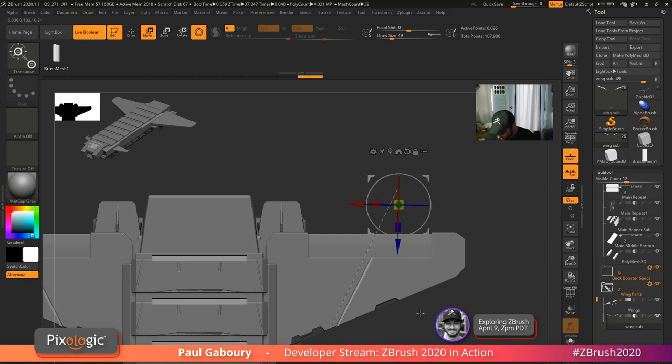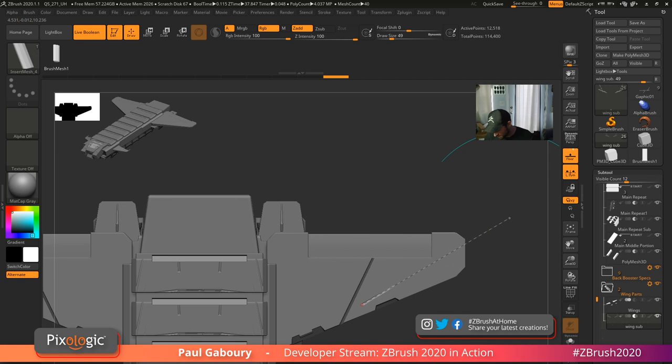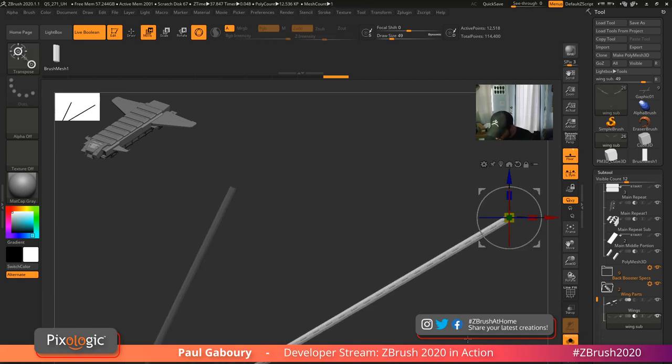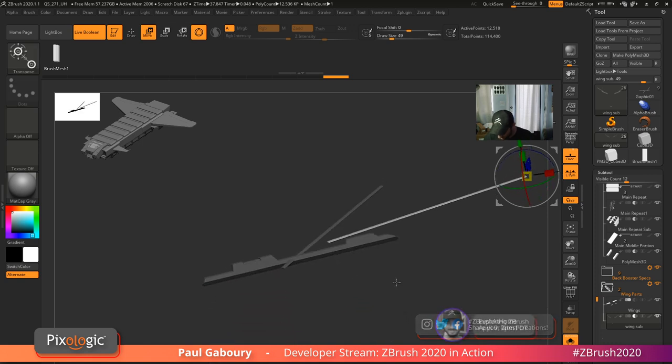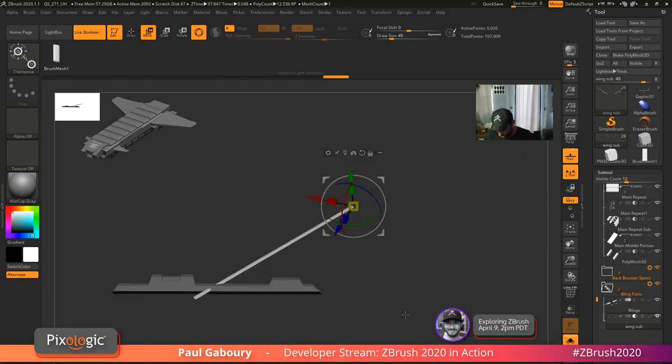Remember, this wing is on a slant. It's got an angle to it. And then now I can tap, I can draw out another one maybe from there to there, and just draw out and try different experiments and see what I get. And again, this is what I'm drawing out, I'm drawing out surface that's going along here.